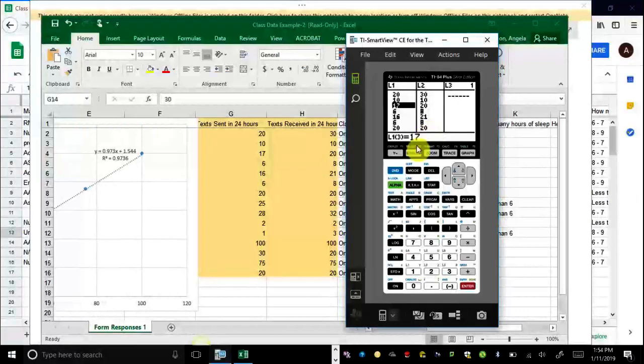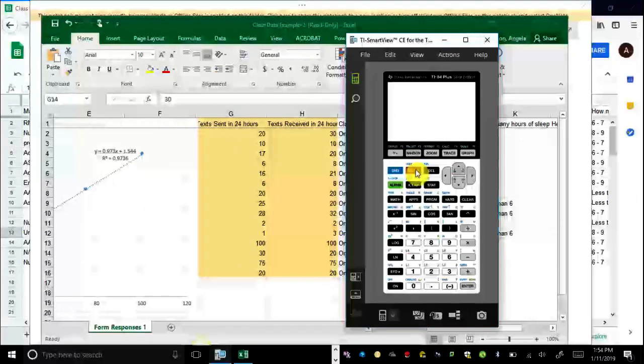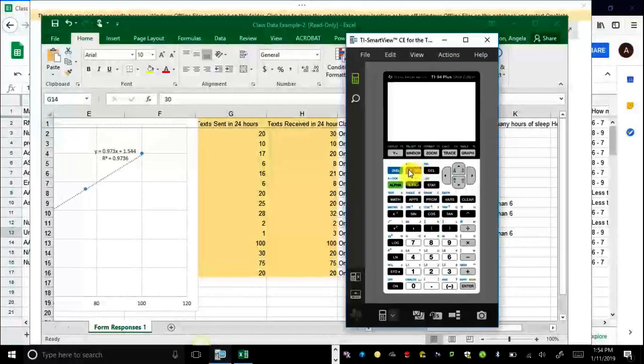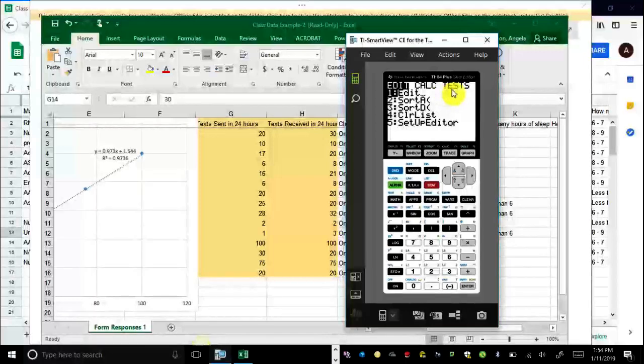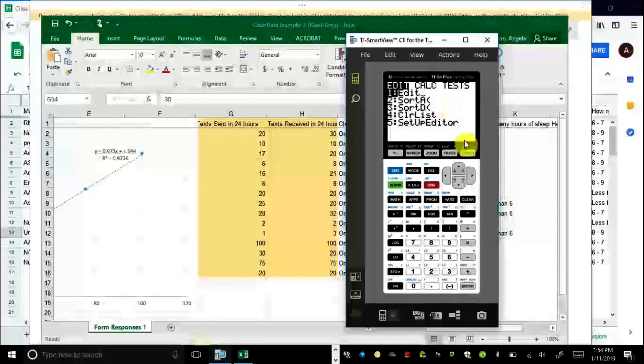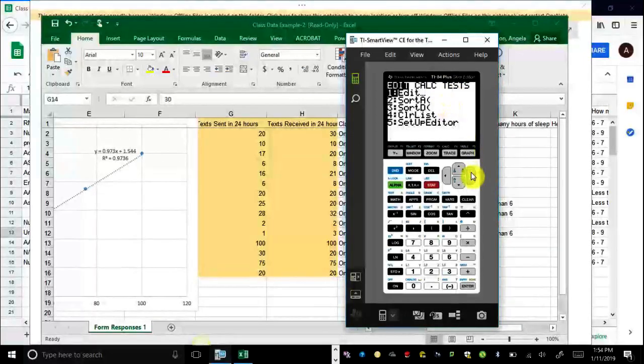So now we're ready to run a linear regression. We're going to have the calculator find that best fit line. So I did second and then mode to quit, so I'm in the home screen. I'm going to enter my stat menu again. So I'm going to go to Stat. I'm going to do this with Calc. There's also a linear regression test that you can do, which will do something similar and a little bit more. But I'm going to do this with Calc.